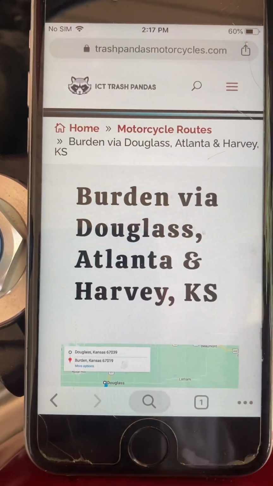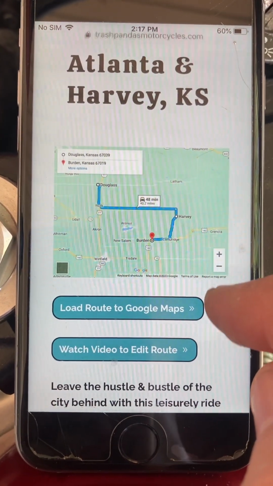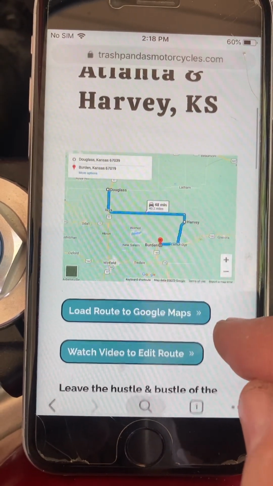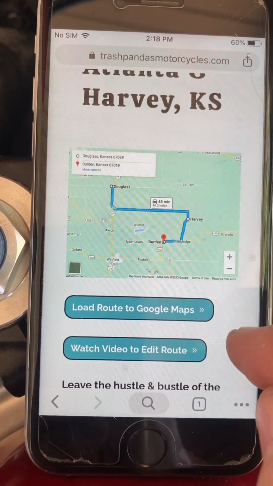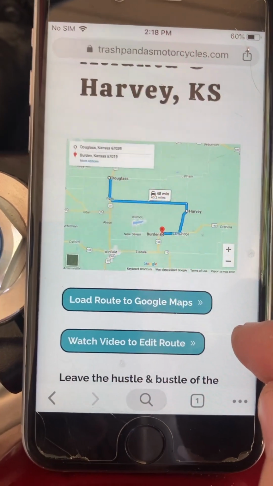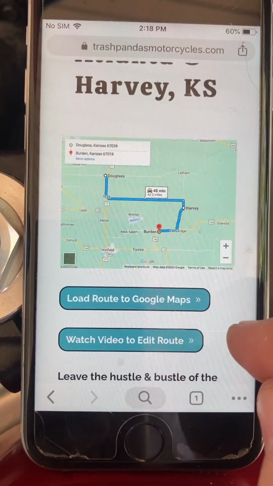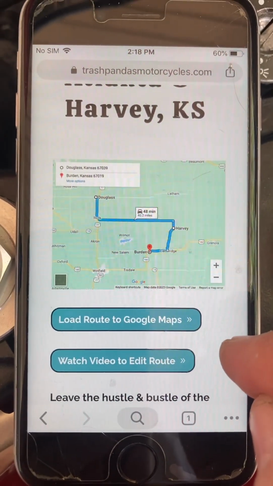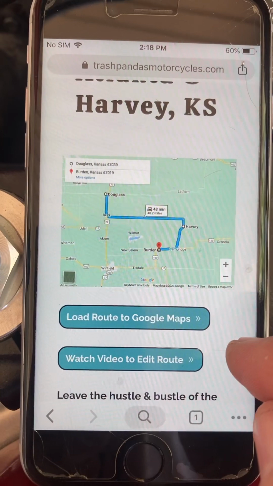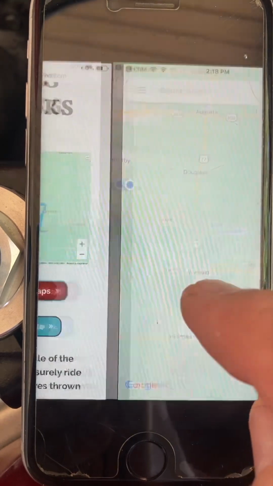And as you can see, there'll be a preview of the route. This starts from Douglas and ends in Burden. But it takes us along a 4-mile stretch of curvy roads that goes down into kind of a small valley and near creek beds, surrounded by trees. So it's a nice little ride. It's about 4 miles, that part of the route. But the rest of it is a leisurely route. Usually not very high traffic at all. It's great for a weekend, a Sunday brunch route if you stop in Atlanta and have brunch at the Atlanta Cafe. So once we decide we're going to load this route, we're going to load it.